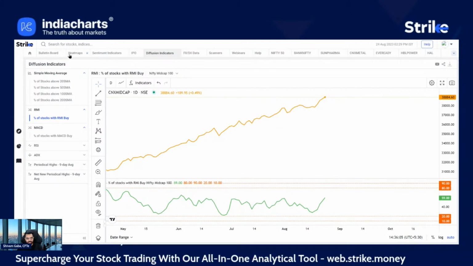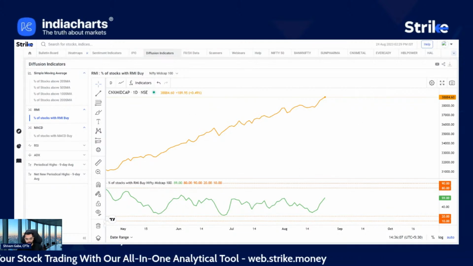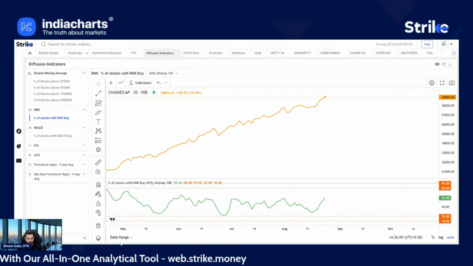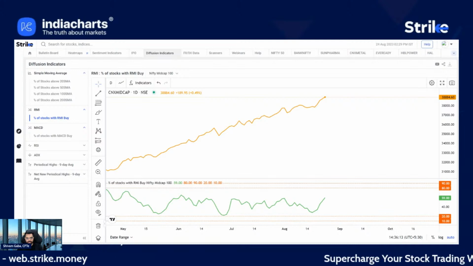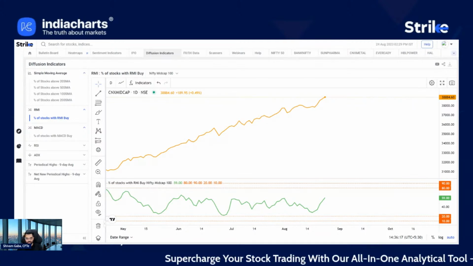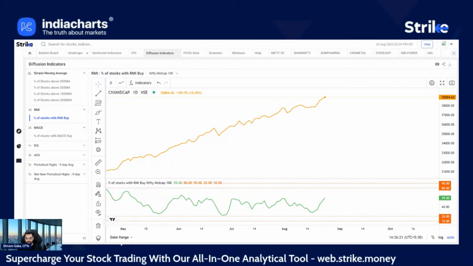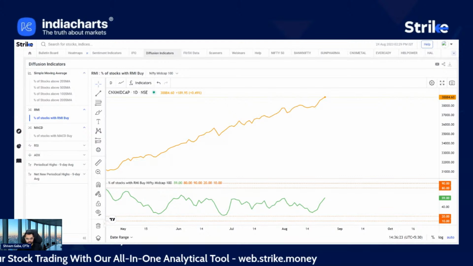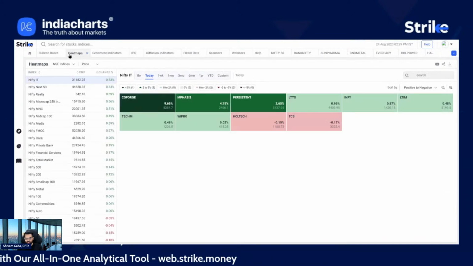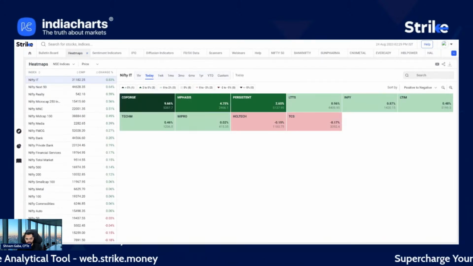And daily I've been sharing the performance, and we have been looking at the heat maps as well as the scanners. And even as you can see in previous days' streams, there are a lot of stocks popping up daily with new buy sell signals, and one has to look at each and every chart to get their analysis done and choose their stocks.